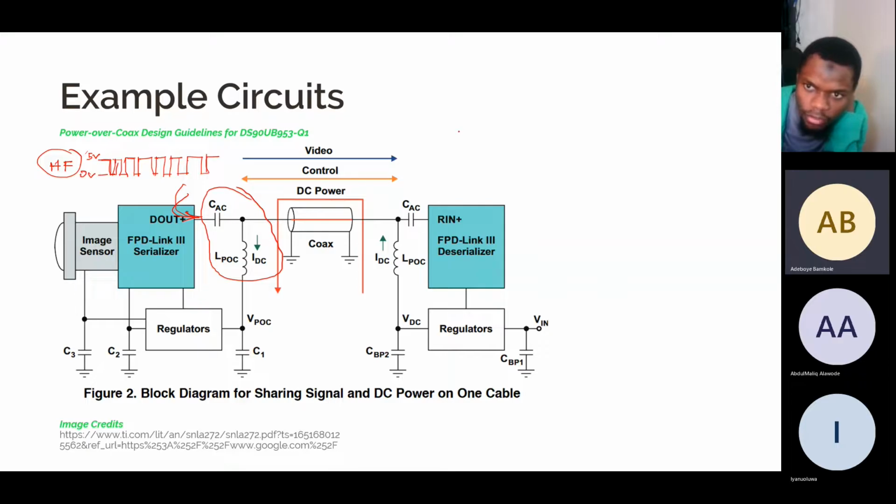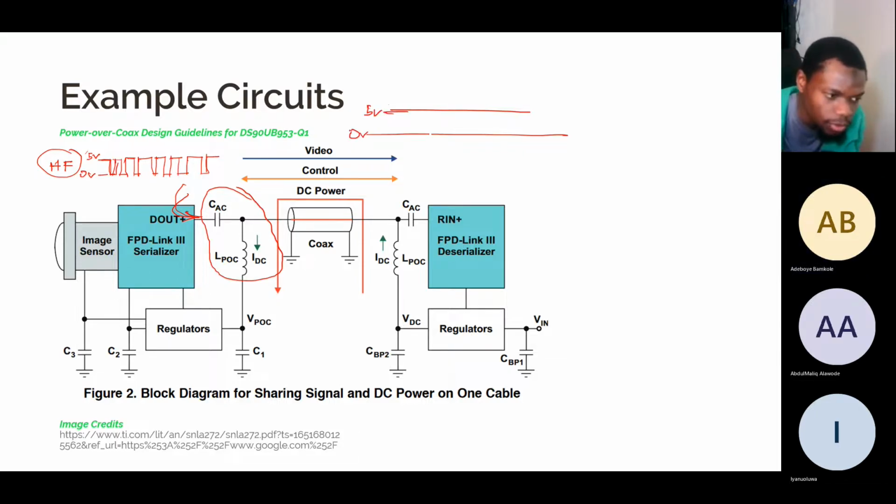Does that make sense? When you want to power a device normally with DC voltage, you need a voltage that is like this, just 5 volts constantly, right? When you want to power maybe an Arduino or something, or you want to power an IC. Are you following? Yes, sir. You need a DC voltage. So what you are trying to do with this circuit is generate a DC voltage out of an AC kind of voltage. This is almost like an AC, it's alternating, right? So you're trying to generate DC from this AC.